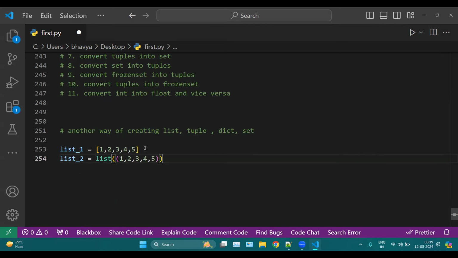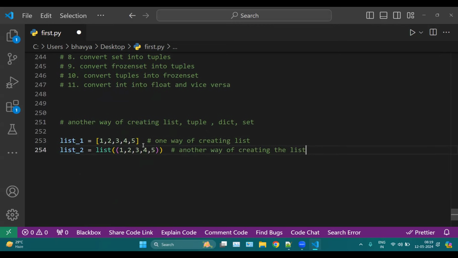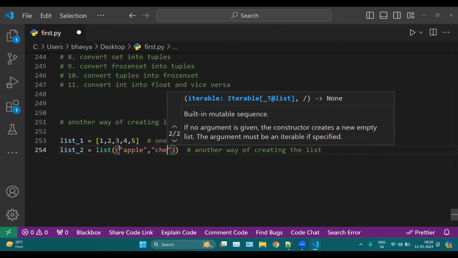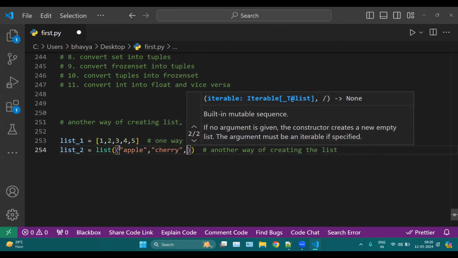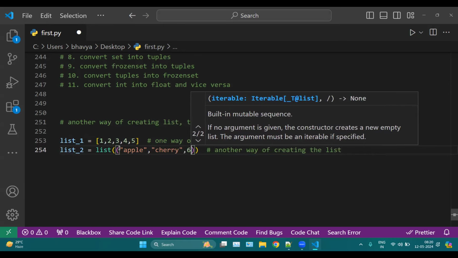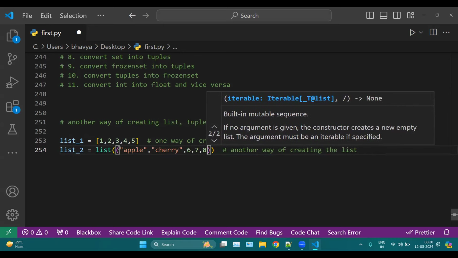Okay, so you can see this is one way of creating a list, and this is just another way of creating the list. Let me change characters here. We can put any character, say 6, 7, 8.